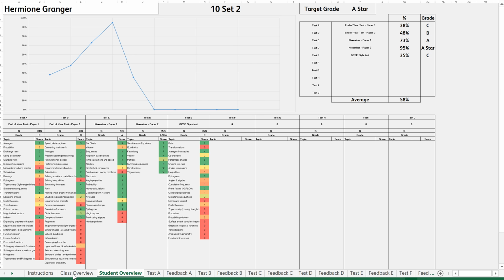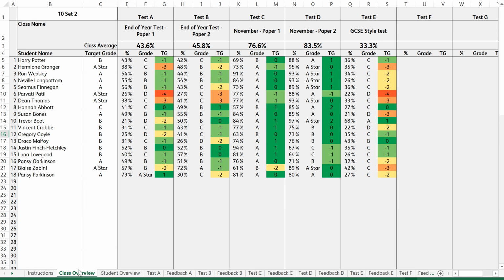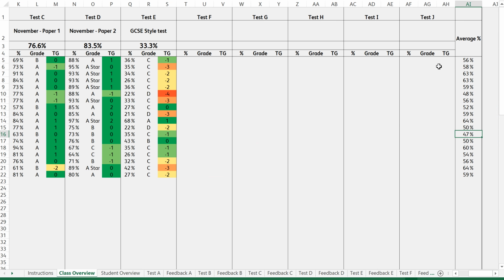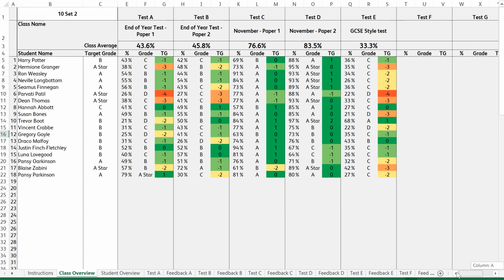We can view our information by class, so we can see each of our different students, how they performed in each of their different tests, and their calculated average grades. This is also doing a comparison to target grades, where the colours are worked out automatically as to whether they have met their target grade or are still a ways off them in each of those different tests.